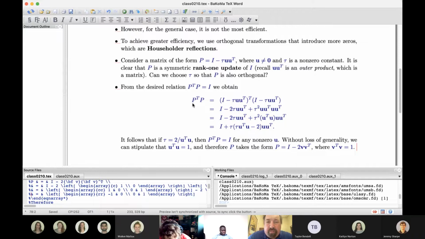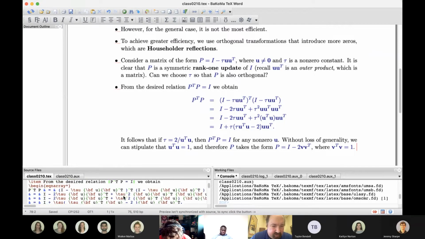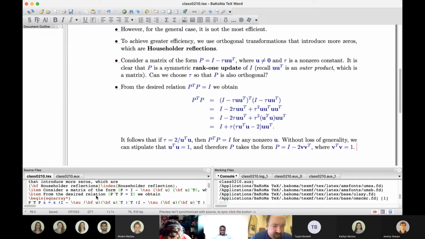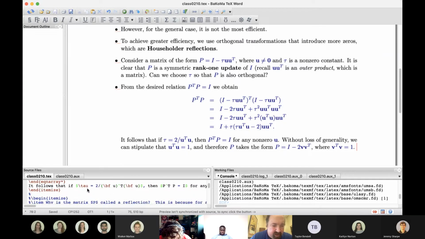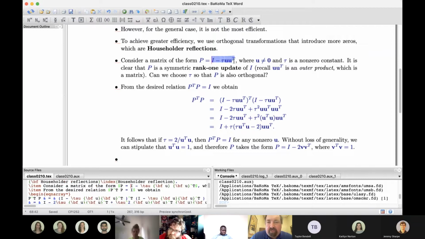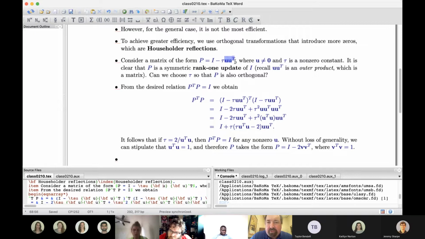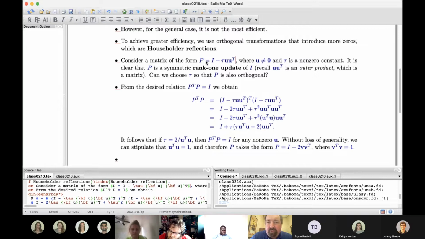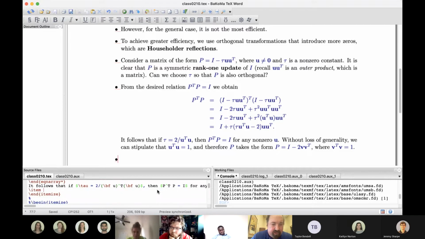There's a very important property of P that is mentioned here, but maybe not clearly enough. So I want to emphasize it here, and I'm surprised I didn't in the book. Now P is orthogonal, but what I mentioned up here, just by making P of this form to begin with, this is symmetric. Identity is symmetric. Therefore, the whole thing is symmetric. So we have a matrix that has an unusual property.